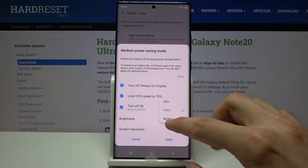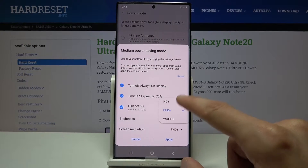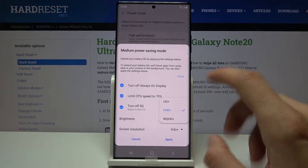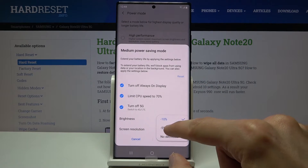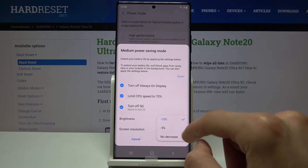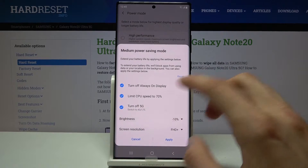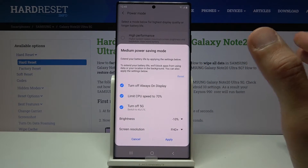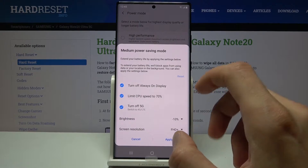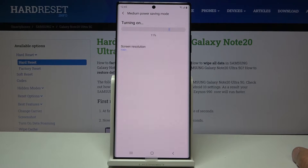You can change these settings as well. You can keep it at the same resolution, although if you're planning to preserve battery this is something you probably won't notice. Brightness you will probably notice, but you can change it to 5% decrease or no decrease. You can also disable some of those options if you want to keep 5G or the CPU at full power — completely up to you. Once you've set it up, tap 'Turn On' and it will begin changing the settings.